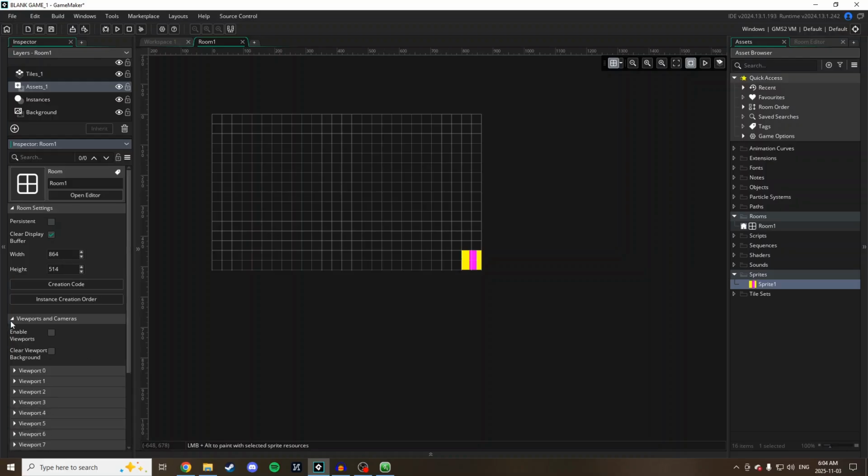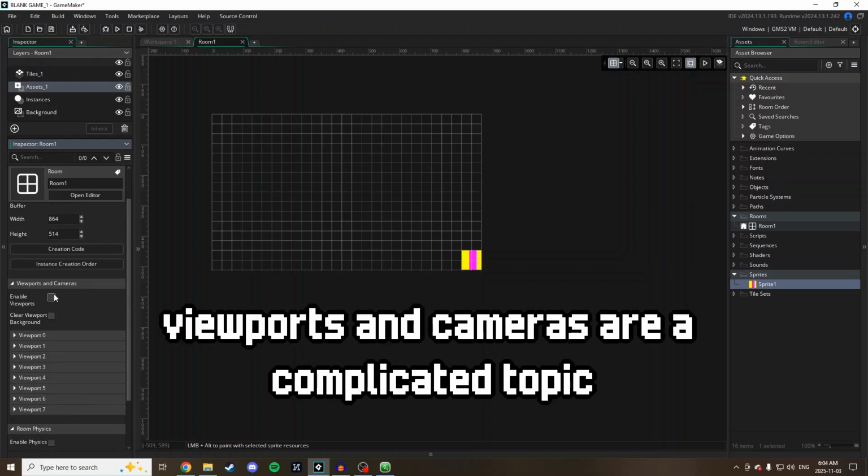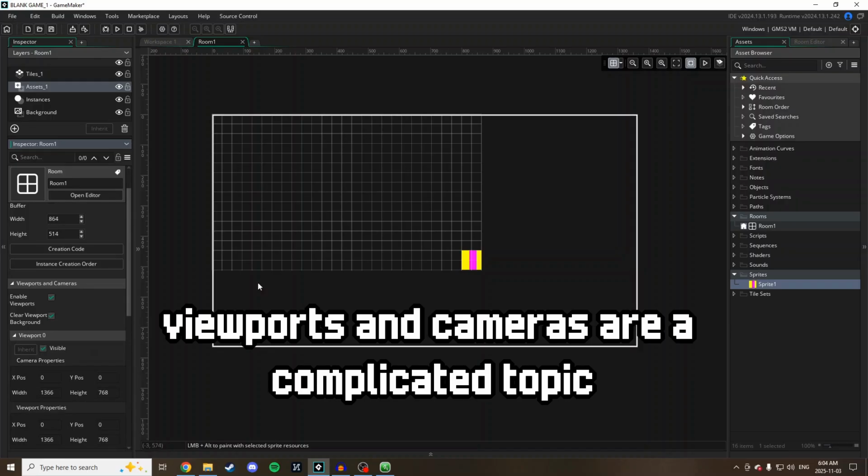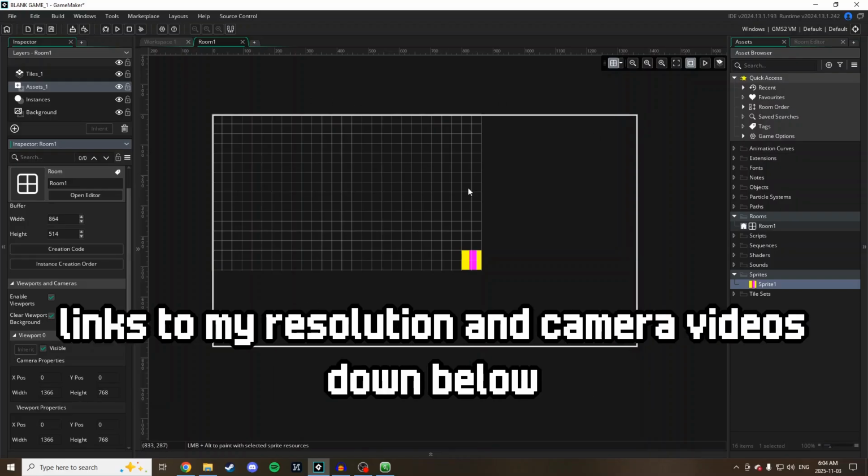There's also viewports and cameras where you can enable viewports. And this will create a camera for inside of your game. And then you can use camera properties and viewport properties to adjust like the scale of your game. You can use it to have the game zoom in on the room, zoom out on the room.